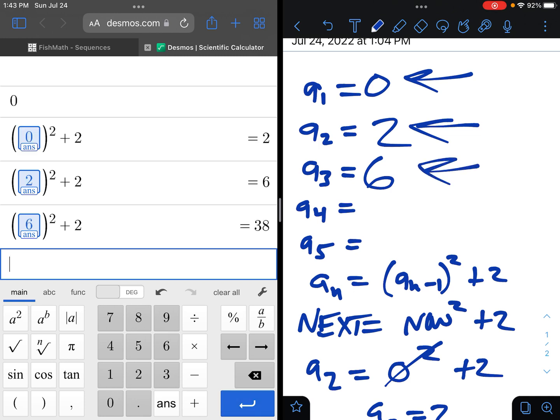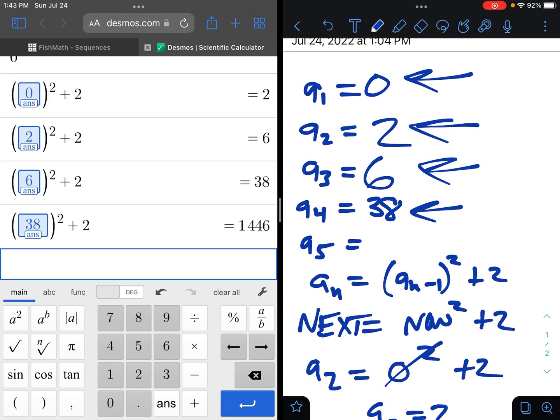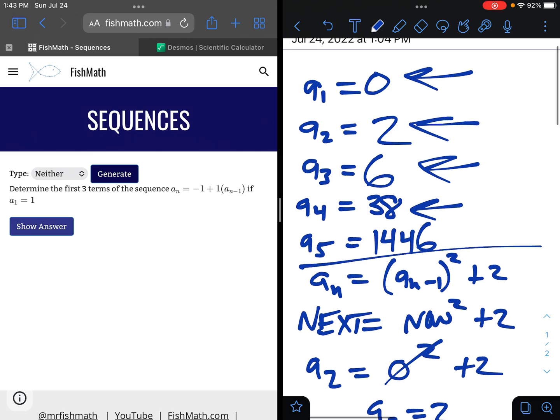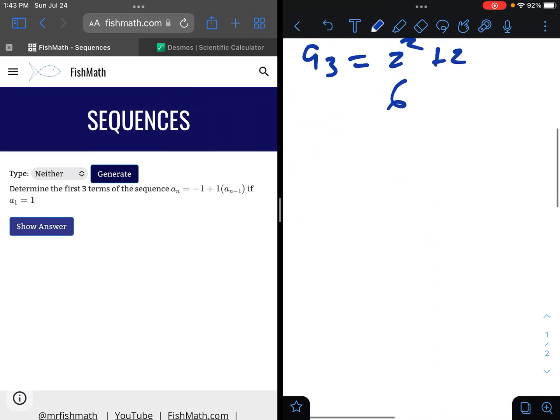We've kind of programmed our calculator to do all the typing in for us, and then it builds this pattern, and it can follow the pattern forever. So hitting enter gives me 38 for A4, and then this giant number for the 5th term. There we go. I love using the calculator for that because it's so quick to get those 5 numbers once you know how to do that, that previous answer button. Let's do one more here. I'm going to do this one all on the calculator just because we can. So I'm going to convert this, though, first.